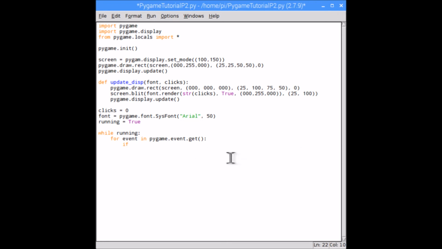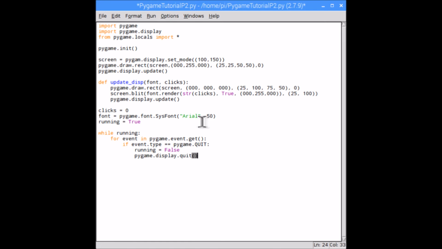So if event.type equals Pygame.quit, and then when you press that, you need to make running equal to false, and you need to close the display down by typing Pygame.display.quit with an open bracket, close bracket after it.